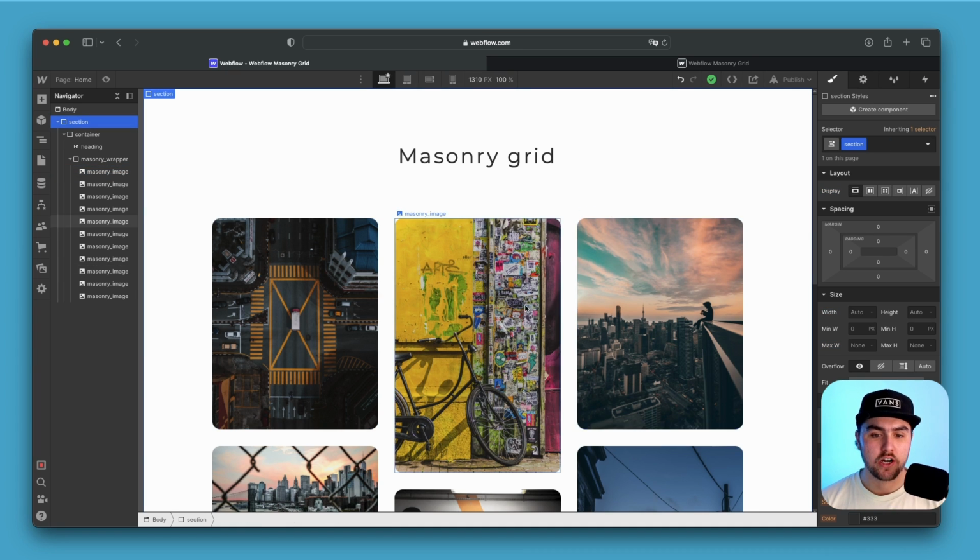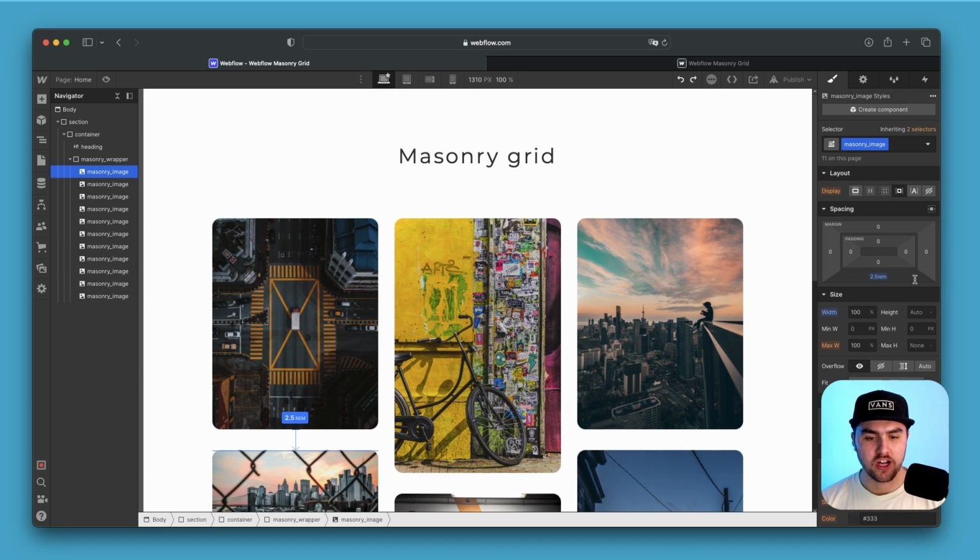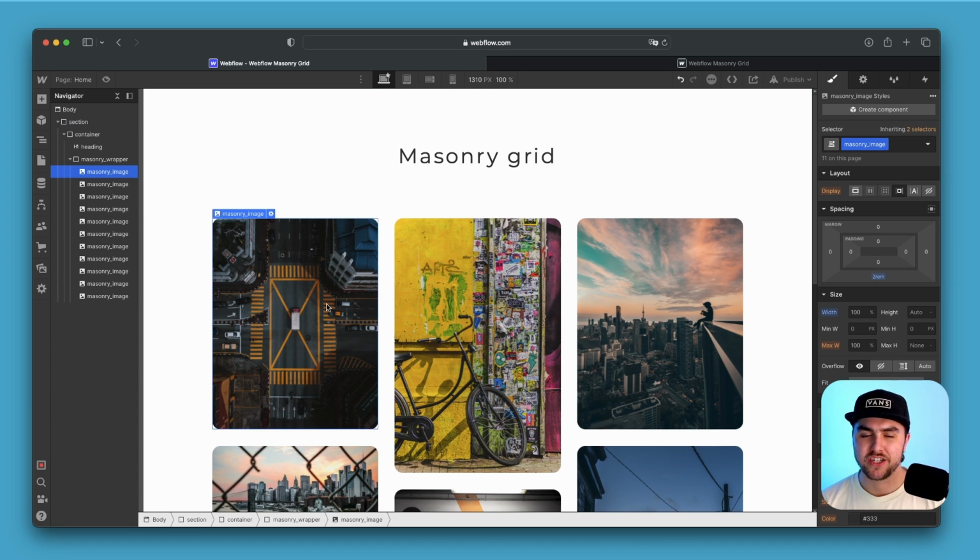And that is why I wanted you to connect all of your images with the same class. We can control the margin on top and bottom of all the images by changing the style on just one image. So it makes it really, really simple. And that is how you add a masonry style grid to the static layout. I'm now gonna show you how to add a masonry style grid to a CMS layout. And the process is gonna look pretty much identical if you are pulling in data from a third-party API.